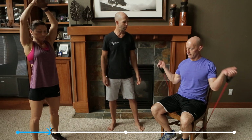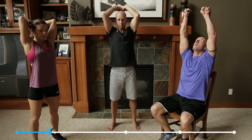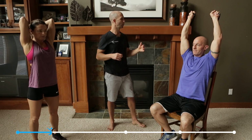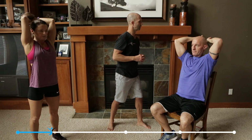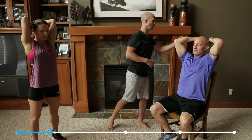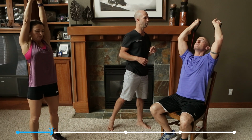All right, this exercise is called tricep extension. You can either use dumbbells or resistance bands. You want to go ahead and put your hands up above your head with your elbows to the side of your head, just like this. And you want to keep your elbows there the entire time. So go ahead and lower down your hands and keep your elbow here the entire time, so it's almost like a hinge. You're just dropping your hands behind your head and then up.